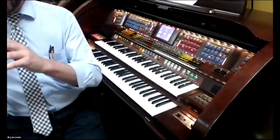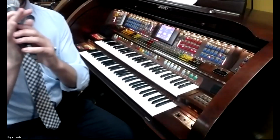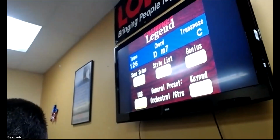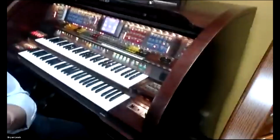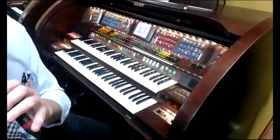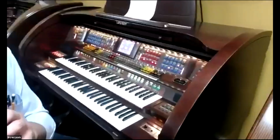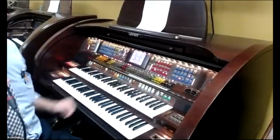So I'm going to get my other camera angle going here. And hopefully you can see the instrument pretty clearly. Like I said, I'm on the Lowrey Legend today. And in our classroom here, we actually have a nice big screen TV. So at some point, I'm going to show you some stuff on our TV, which is the same view that I have in my big window. So whatever I show you on the TV is the same thing that I can see on my screen.